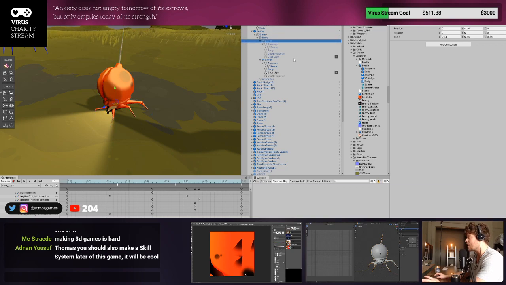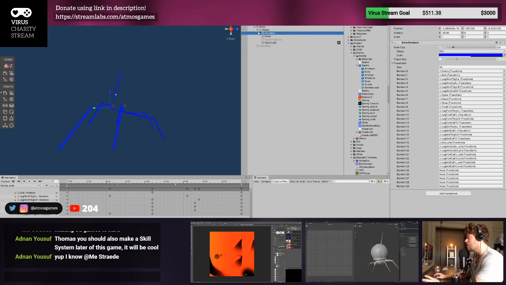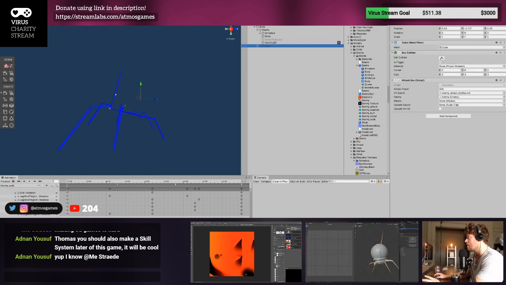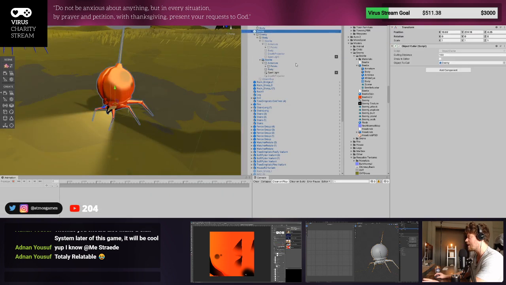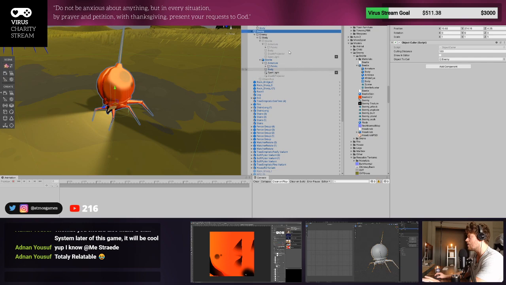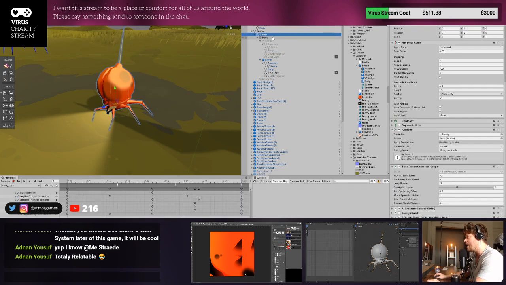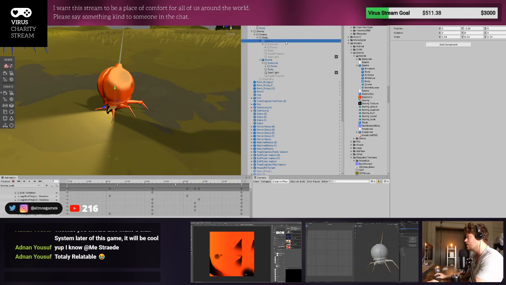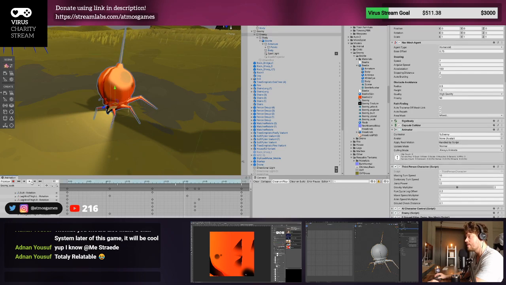Sorry guys, I have to be really careful here. Delete this. Gotta be really careful here. Okay, if I unpack this. Okay. I had to unpack this prefab really quick. So I have 2 beetles here. We're gonna remove this one. Hopefully now he'll animate. There we go. Okay, okay.